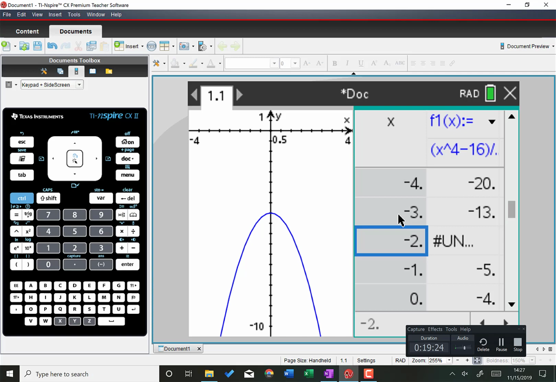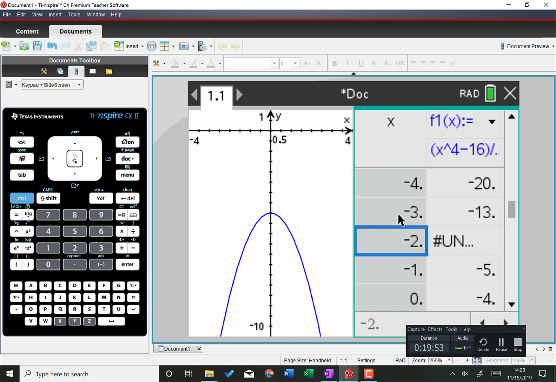Okay. Hey guys, let's say that I want to do a little bit better and I want to get in the neighborhood of negative 2. Well, negative 3 and negative 1 are not in the neighborhood of negative 2. And I know it says undefined, but clearly when x equals negative 2, I can see a discontinuity happening. I can see it probably is not graphing the hole, but there is a hole there. I want to know what value that hole is. And to do that, I need to get closer.